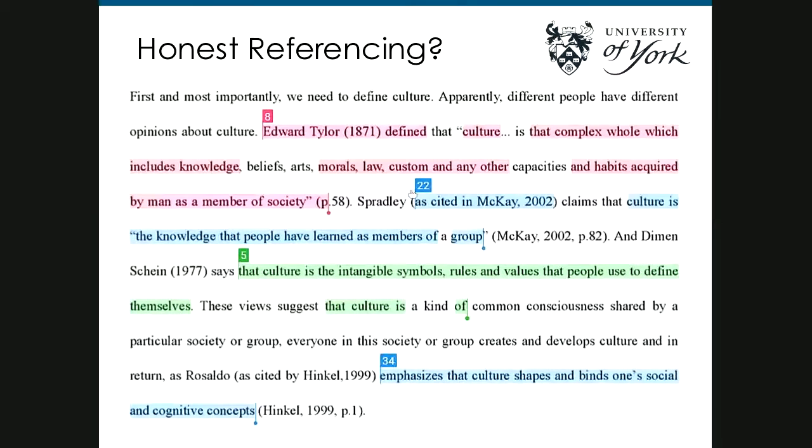This other one here is quite problematic: as cited in Mackay 2002, and then this match text here from the same information, and then the same citation again there. If this is copied here as cited in Mackay 2002, again, this makes me think that the student hasn't read that. Now, obviously, if it's an isolated incident, you can't be sure. But actually, this whole paper had a 37% match, and it's the systematic problems that show up which indicate the plagiarism here.